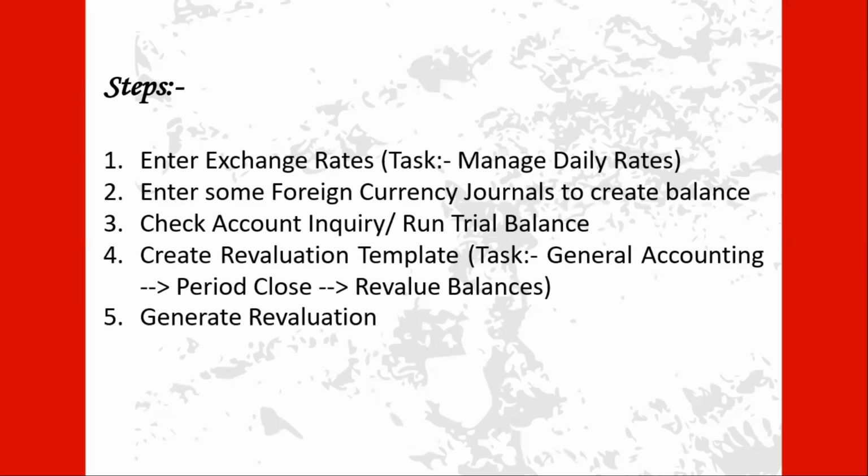So what I'll do is create one foreign currency journal with, say, an effective date of November 15th, and then I ensure that the exchange rate of November 15th versus November 30th are different, so that we can see how the system performs the revaluation calculation. So the first step would be to ensure that there are daily rates.